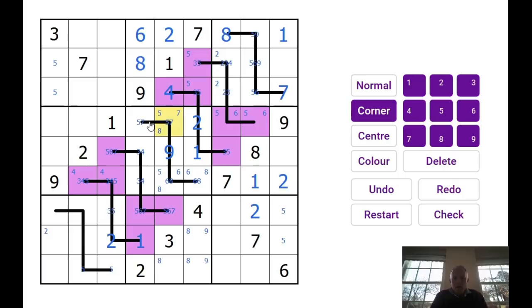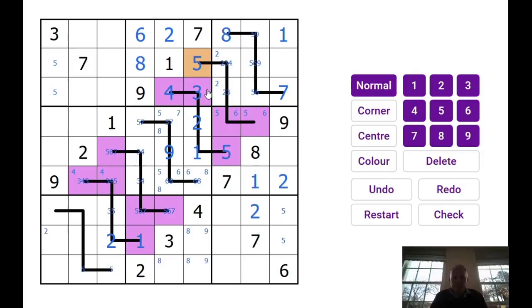Because there's a 5 there, the 5 in this box must be here. Yeah, so that's good. That fixes the 3 on that Renban shape. 5 there. These are part of 2, 3, 4, 5, 6, and they can't be five. Oh, I don't know. No, they could be three or four. Oh, I thought we were there. 6, 8 in that pair.